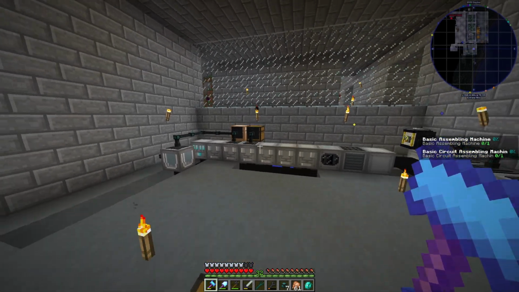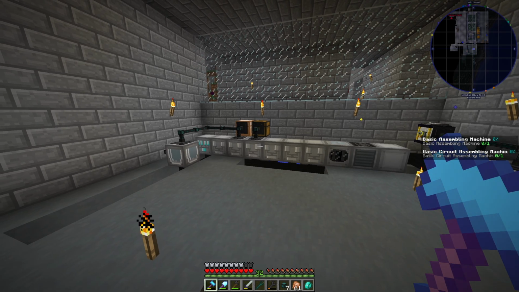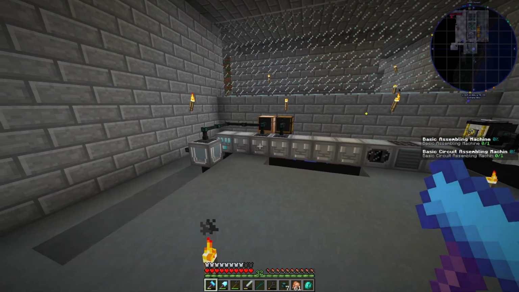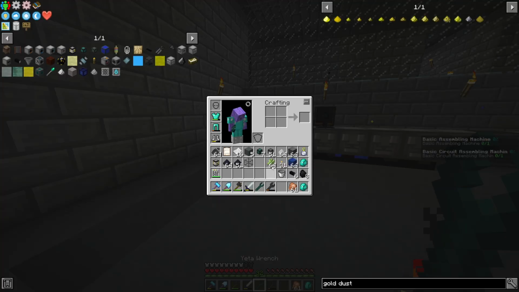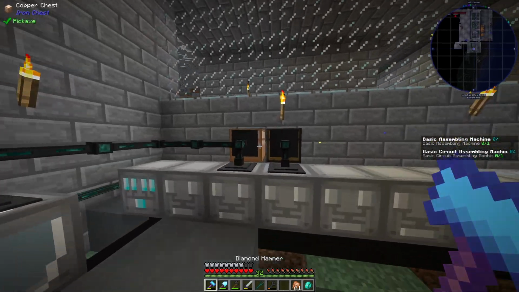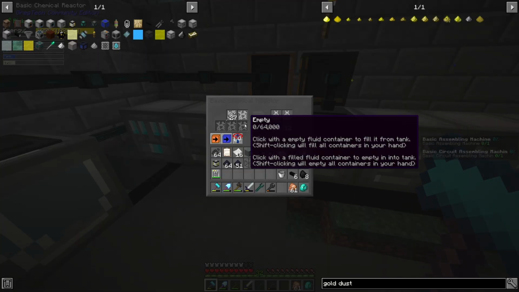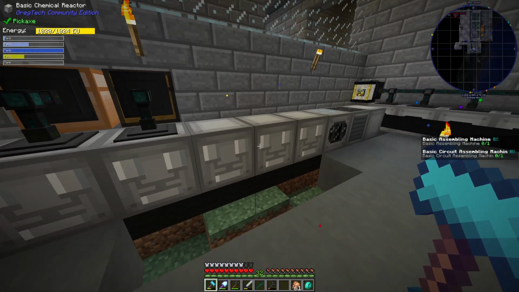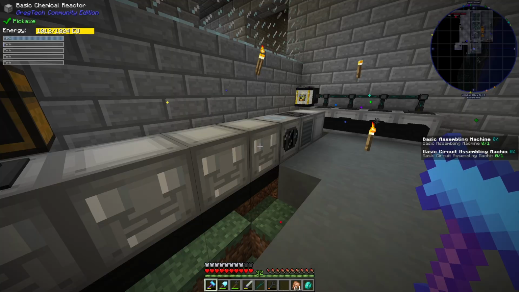And I know this is not perfect. And if any of you have any ideas of how I can make this better or more efficient for the current stage of the game that we are in, please let me know. I'm not super concerned with this right now. I mean, it does give us a decent amount of gold dust. It's not like crazy. We just are lacking the oxygen to keep it up and running at all times. So that's kind of our bottleneck right now.